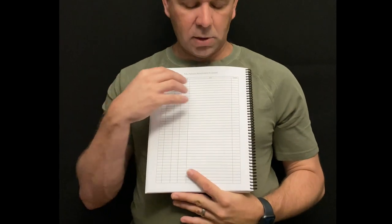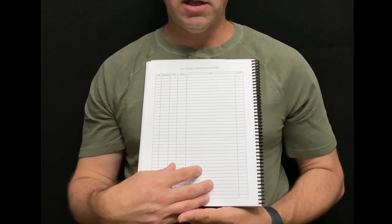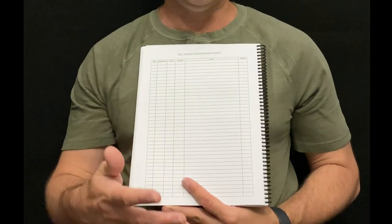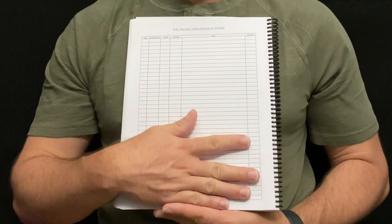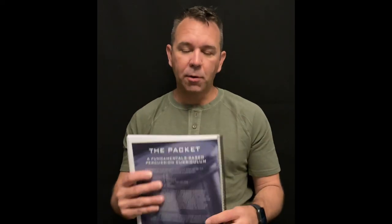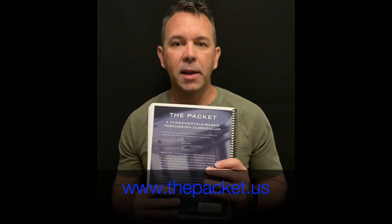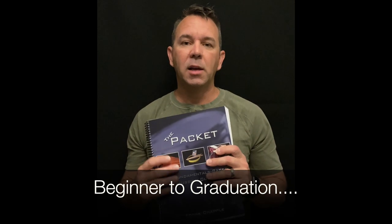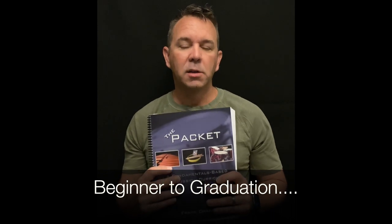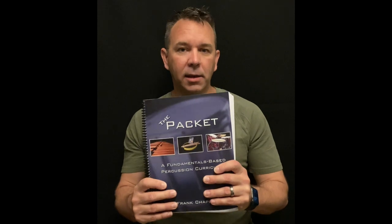The last section is the assignments charts — about 600 lines where you write the date, the assignment, some notes, and when it's due. We start filling this out in sixth grade or in the beginner class and keep it going year after year, so both the student and teacher can look back and see the progress made over the years. I strongly recommend checking out the website — you will not get more book anywhere for the price, and it's the only book designed to take you from beginner percussion all the way through graduating high school.